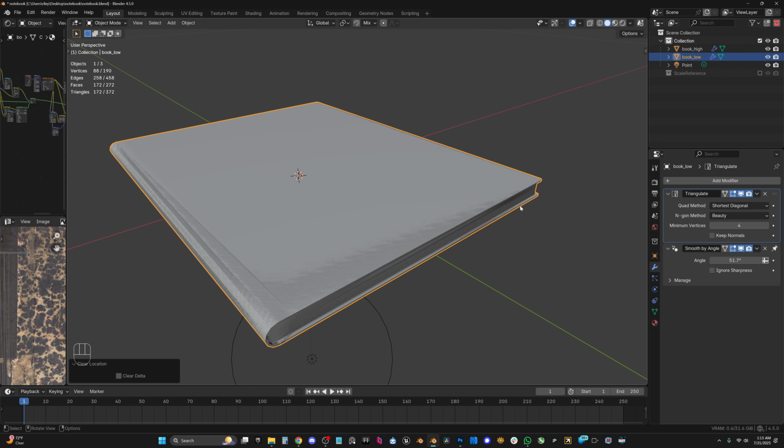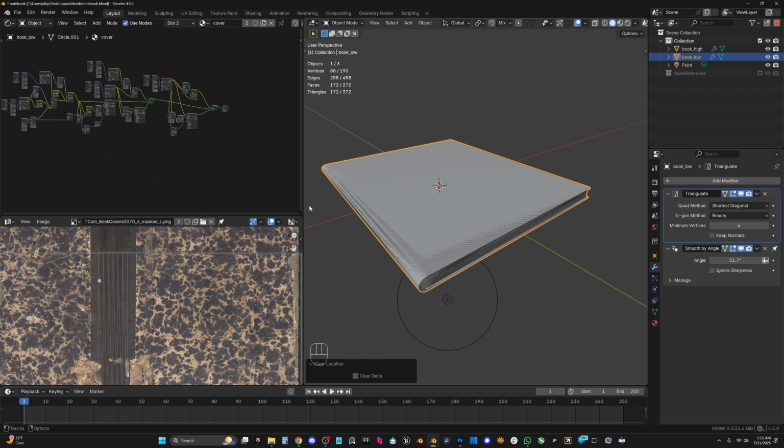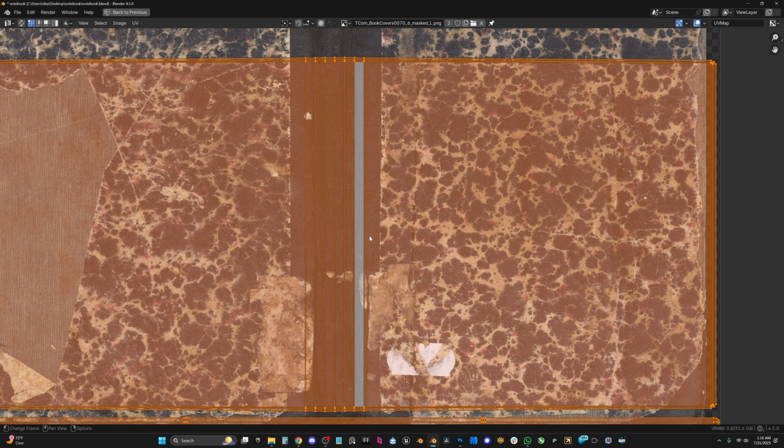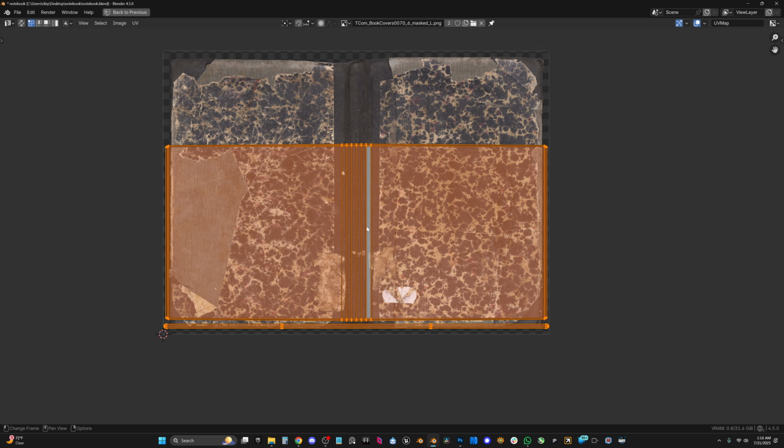However, I tend to prioritize staying within one software package just because it saves me a lot of time from switching back and forth between things. So you just have to know how to get it to work how you need it. Okay, with that out of the way, let's make sure our low poly has good UVs, and it does. These are fine. Let's roll with what we already have.